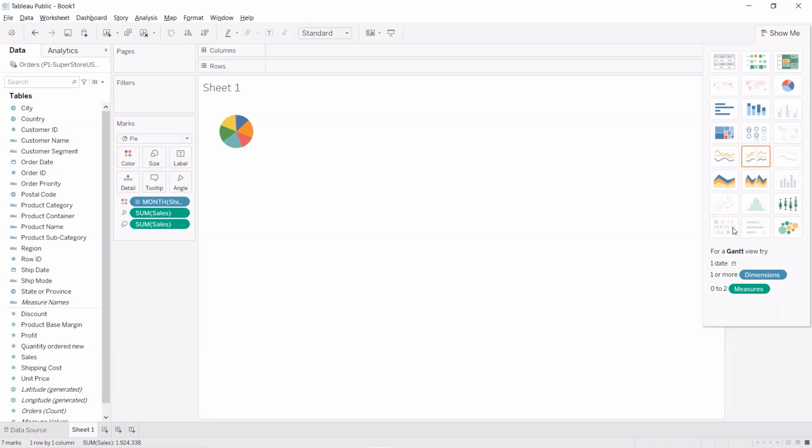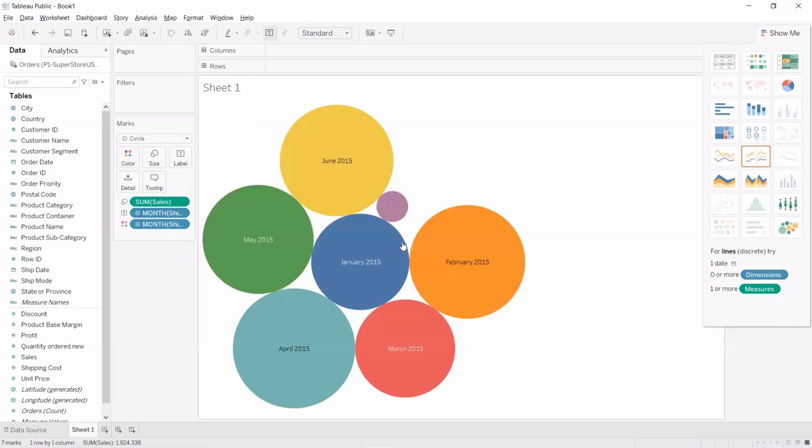Then we have our bubble charts. This is how the bubble charts look like. Now, although bubbles aren't technically their own type of visualization, using them as a technique adds details to scatter plots or maps to show the relationship between three or more measures. Varying the size and color of circles creates visually compelling charts that present large volumes of data at once.